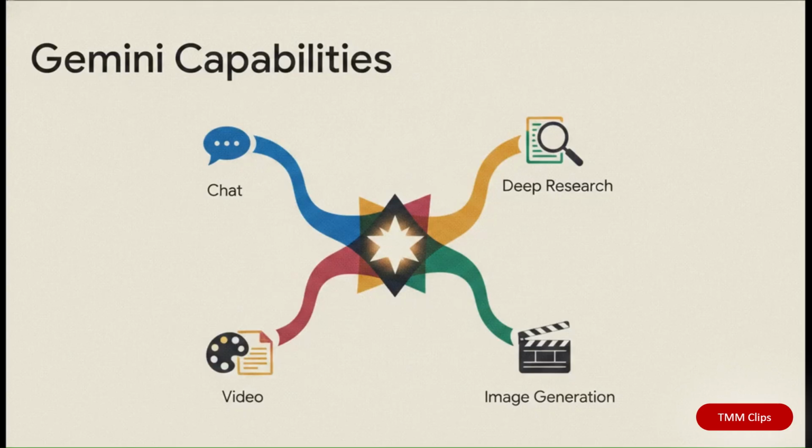Starting us off in our arsenal is Gemini. Now, you might be thinking of Gemini as just another standard chatbot, but actually, scratch that. It is a massive all-in-one hub. Imagine for a second synthesizing a massive 50-page PDF, generating a custom graphic for it using Nano Banana, and then creating a quick video snippet with Omni, all without ever leaving the chat window. It handles your standard chat, obviously, but it goes so much further with its deep research capabilities. You literally don't need to bounce around between 3 different websites and 3 different paid accounts to get your text, high-quality images, and video. It's all centralized right here. This is going to be your core engine for daily content.